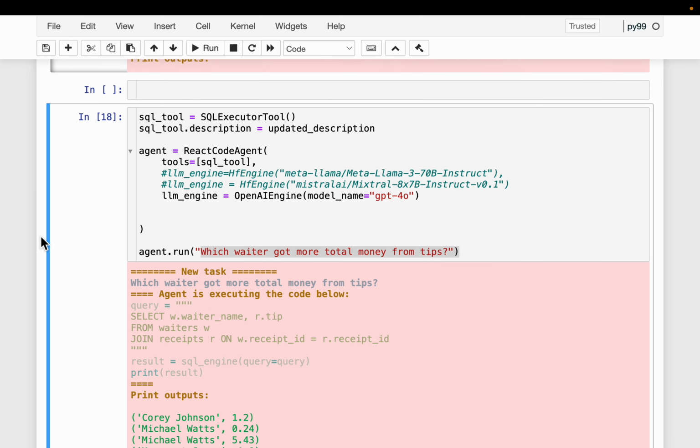Now you can imagine, even with powerful LLMs, when we have more complex use cases, even these powerful LLM agents might not get the answer right the first time. In such cases, instead of using plain LLMs, if we use these self-correcting agents, then the chances are that the agent is able to complete the task correctly.